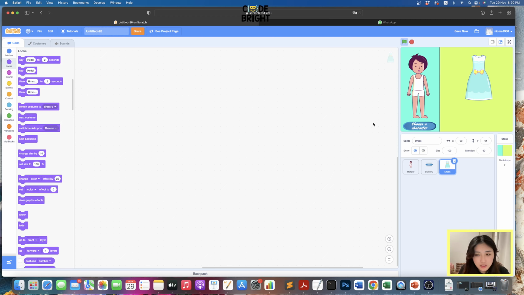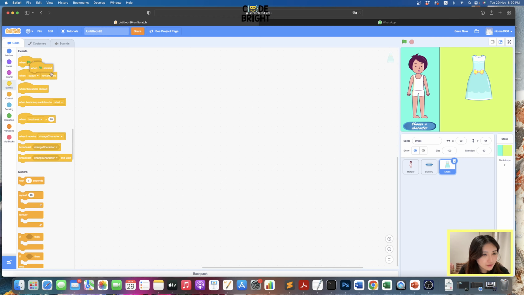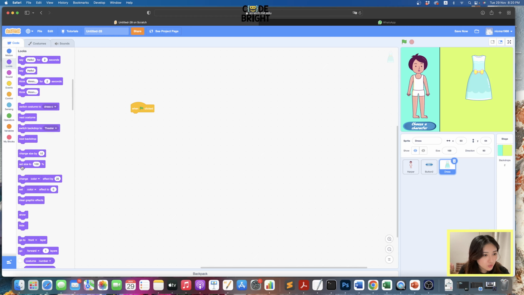arrange it nicely here. Okay, that's the code for the first cloth, and for the rest the code is very similar. Okay, so when the flag is clicked, I'm going to set my size to 100, and I'm going to hide it.